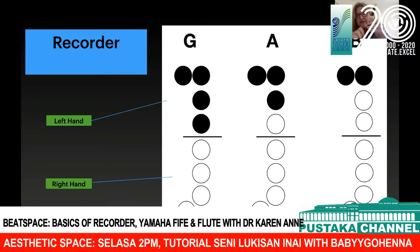Okay, so as you can see with the G, we've got the thumb, and then 1, 2, 3 tone holes covered. Okay, and we just blow gently through the mouthpiece, and that's G. Okay, so then we lift up one finger in the left hand, so we've still got our thumb on, plus two fingers down, that's A, and then we've got thumb and first finger. And there we have it, B. Easy.